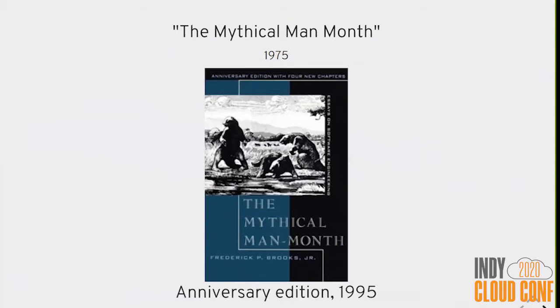And in 1995, he released an anniversary edition, that's what you see here, that includes a couple new chapters and revisits the original book just to say, all right, this is what I said in the 70s, it's now the 90s, is this still true? And his overall conclusion was, yeah, most of this still applies because technology changes, humans don't, and humans are the important factor here.